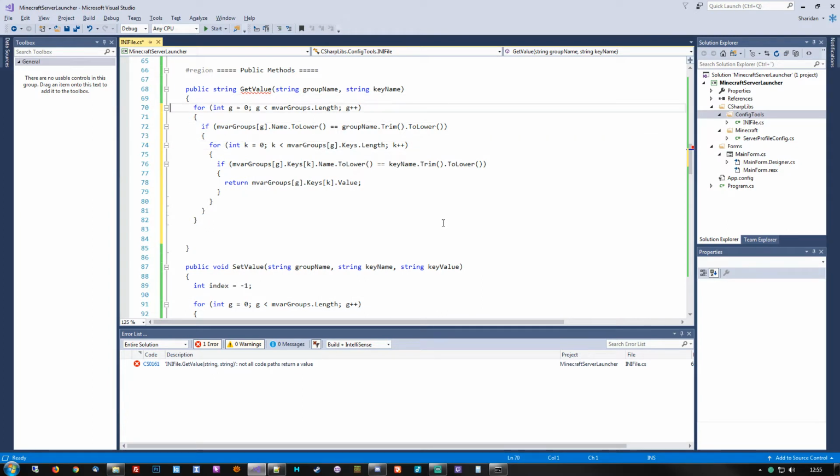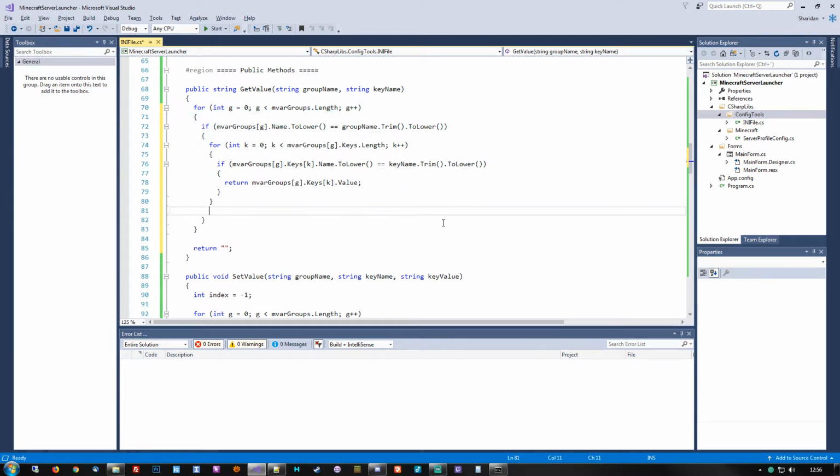The only thing we need to worry about now is throwing something empty back. And this will only happen if either the group doesn't exist or the key within the found group doesn't exist. And just to stop the actual execution of the first loop, we can do a break right here.